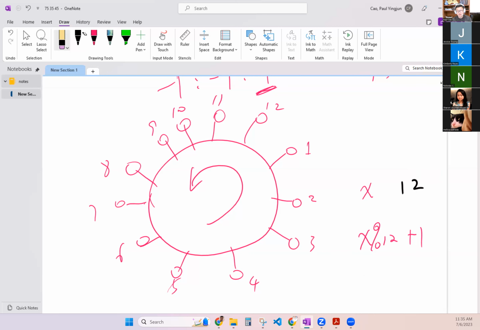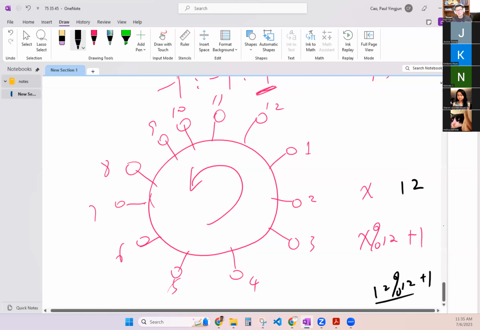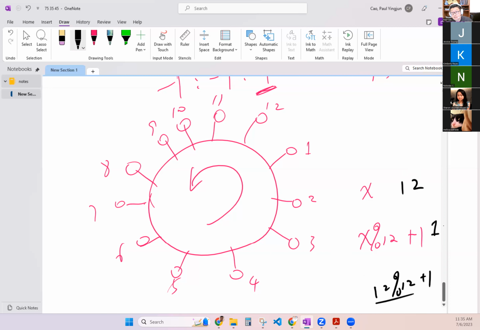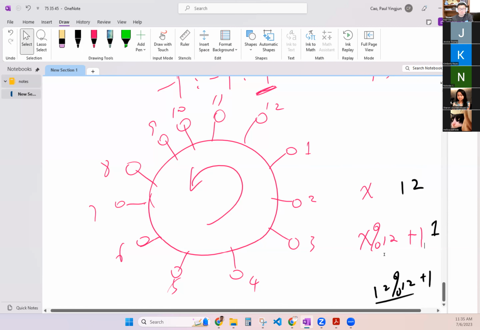If you think about it, 12 mod 12 is 0. 0 plus 1 is 1. So it allows you to wrap around, which is a very useful operation. The mod operation is not the fastest operation, but it can give you some very interesting mathematical properties. You don't have to worry about this, at least for now, but you should know it's a remainder.